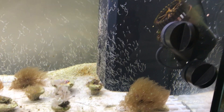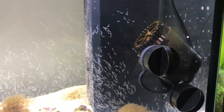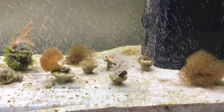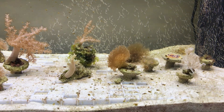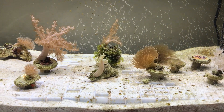Since the last video I've made one fairly major change: I've added this circulation pump here, which has massively increased the amount of water turnover, and certainly the corals have really appreciated that. Growth has really kicked off since — whether it's the flow or whether it's just the much improved gas exchange at the surface, I'm not really sure, but it's definitely had a big effect.